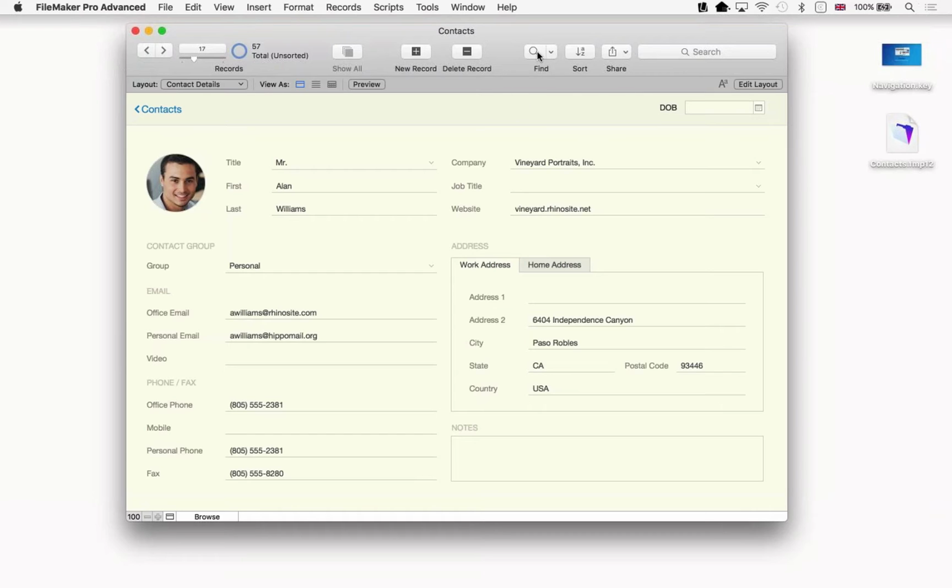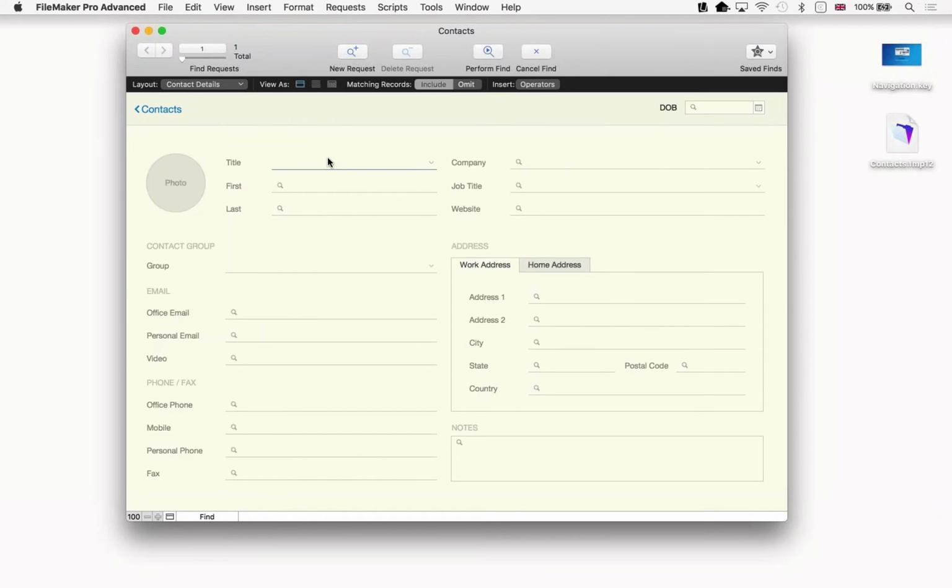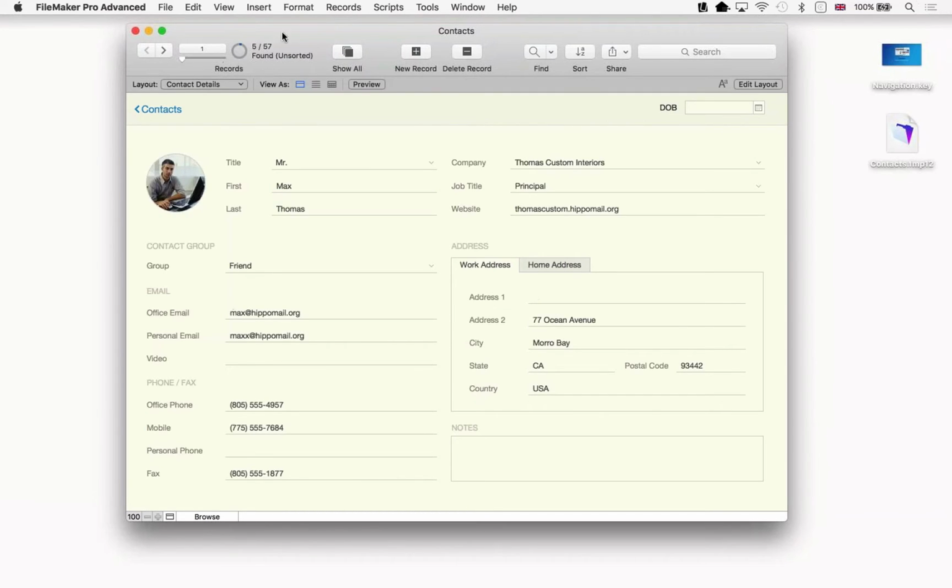So what I can do is do a find and start writing the letter M on the field, but then rather than writing a full name, I can just use the asterisk. So it means it starts with M and has something after. So now if I perform the find, I've found 5 contacts whose name starts by M. So Max, Mike, Megan, Michelle, and Maria.